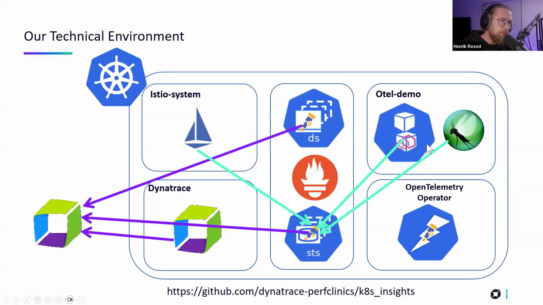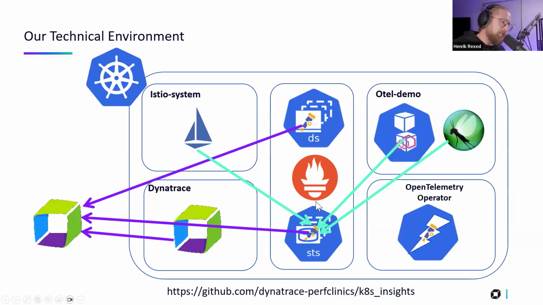I'm using the OpenTelemetry demo and the OpenTelemetry collector operator, and you can see here I have 2 instances of the collector. One is going to be a stateful set for metrics and traces, and the other one is a daemon set. Why? Because I want to collect logs, and for collecting logs on my cluster, I need a daemon set deployment. So that's why I have 2 instances of this.